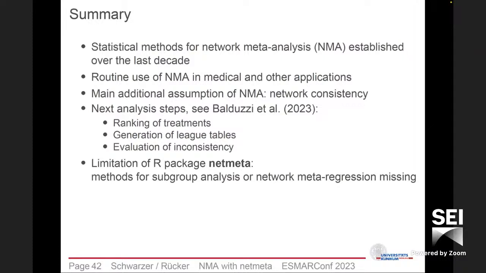So was there a question in the chat also in that direction? I didn't see that. The question was, when can you conduct a network meta-analysis? My response was quite similar to yours. I said that your very first example was a very small example of a network meta-analysis, and it might be that the power is not very big for such a small network, but you can, in principle, do a network meta-analysis for only 3 treatments and a small number of studies. But what we often see is that small networks are disconnected, so that you may have one network comparing A to B to C and another network comparing D to E. So they won't grow together, and then we have a different problem. That might be the case if we have only a small number of studies.